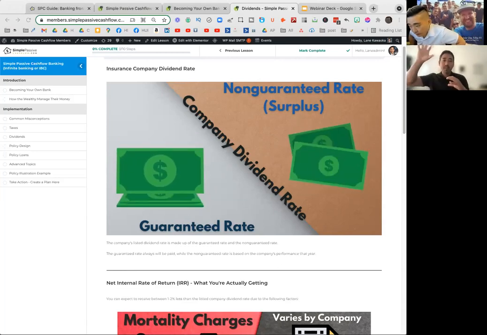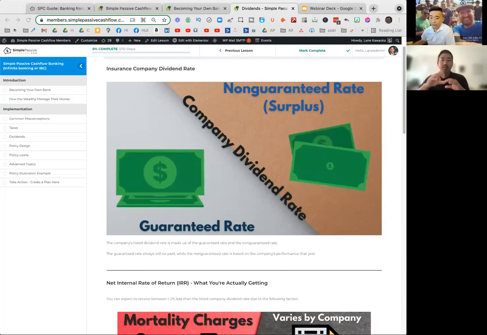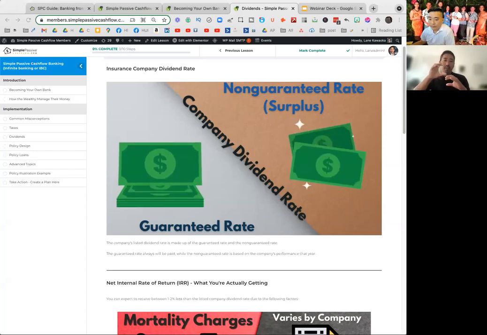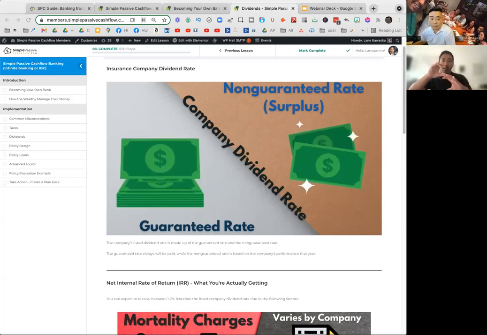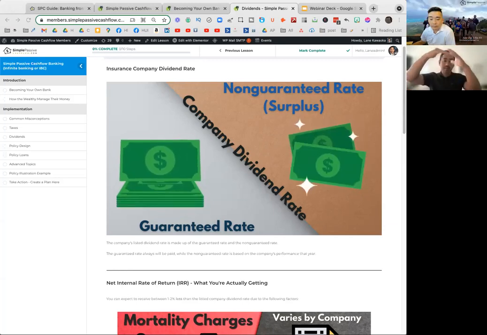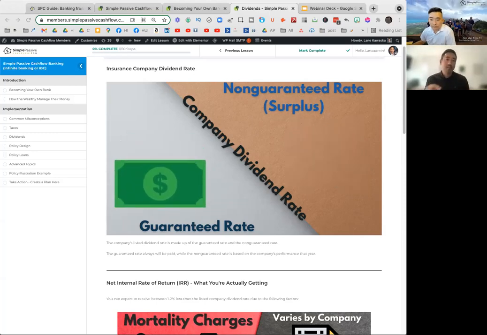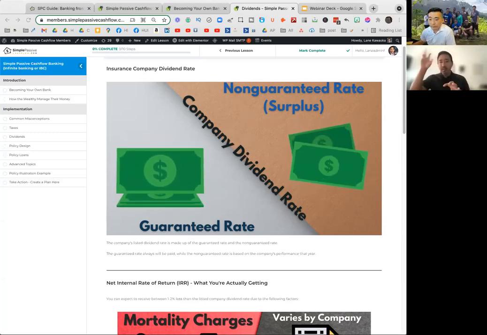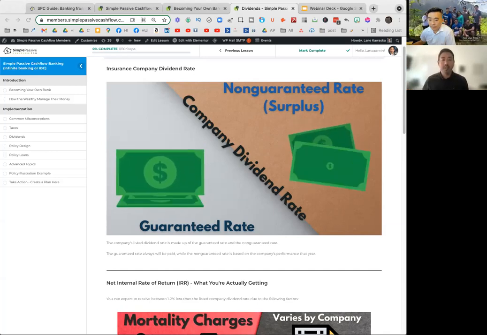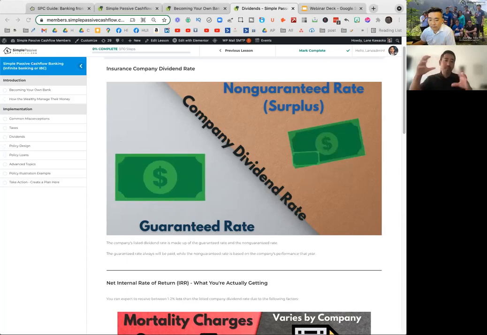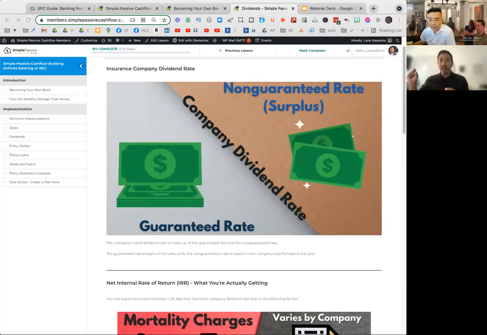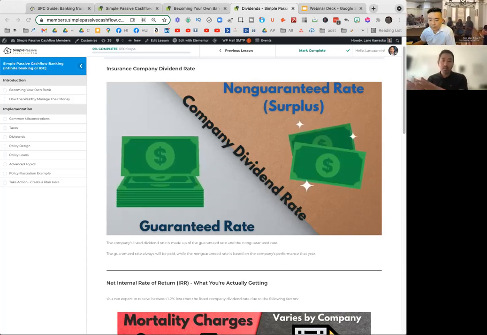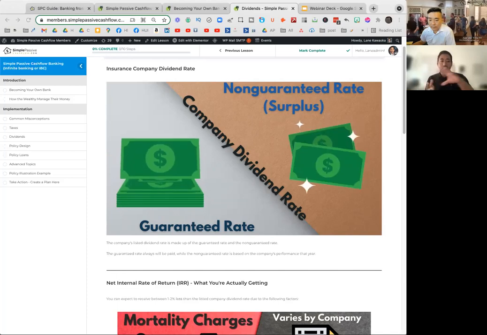And then when the company announces their dividend rate, that's a surplus above and beyond the guaranteed rate, but it's not a surplus of 6% over the guaranteed rate. It's the 4% guaranteed rate and then a 2% surplus to make the dividend rate of 6%. Don't get confused that you're getting the 4% plus the dividend rate of 6%. It's really 4% plus 2%, a gross overall rate of 6%, with that 2% portion being the dividend, which is reinvested, buying more cash value life insurance, and then the guaranteed rate is boosting up your cash value.